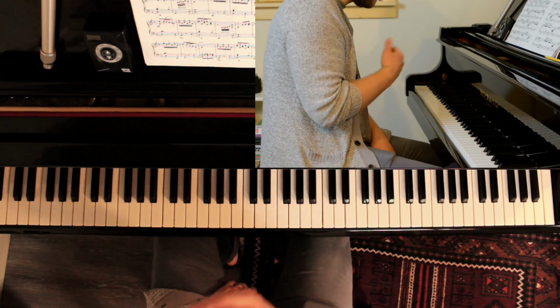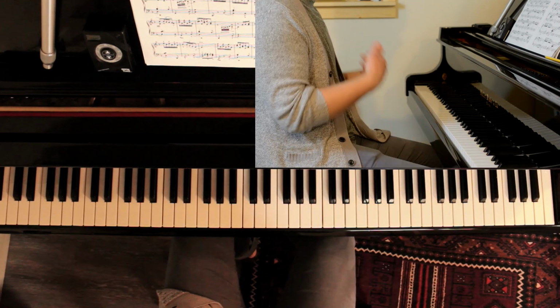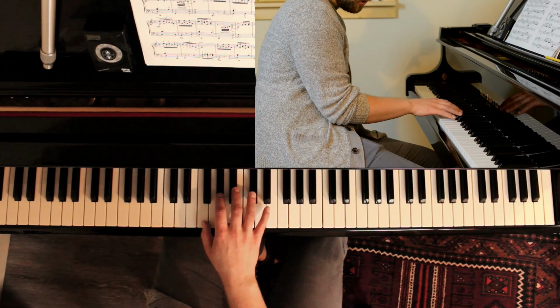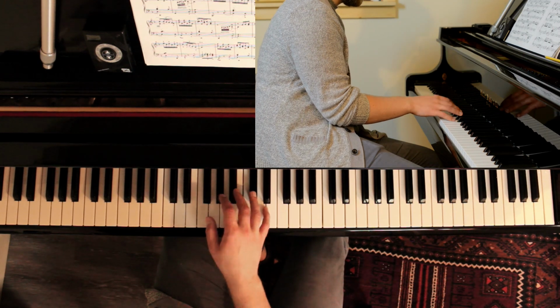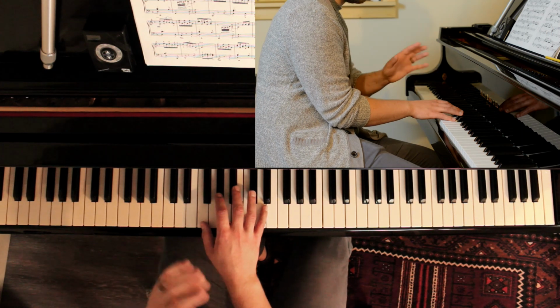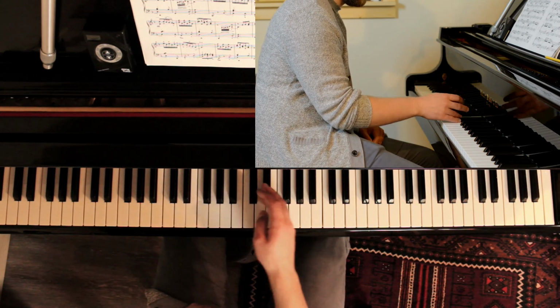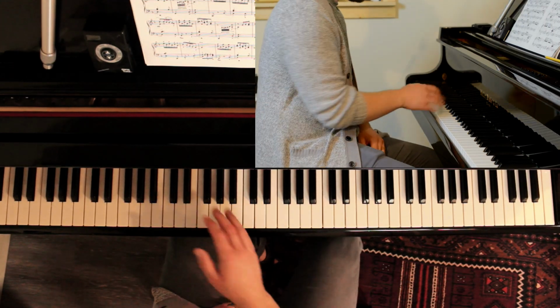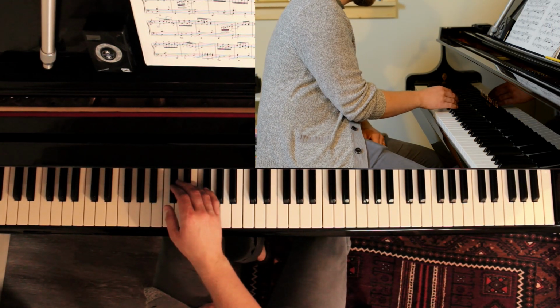Once you're comfortable with that, and you can do that really fluently in those two keys, I would start adding more keys. Now, other keys, for instance D flat major or B flat major, I would start with the third. So play it like it's an inverted arpeggio. You're going to start by playing on the third, and the reason we want to do this is so that the motions are the same, right? So it's going to be the left, right, left, right, left movement. And then after you get comfortable with that, you can add the root.